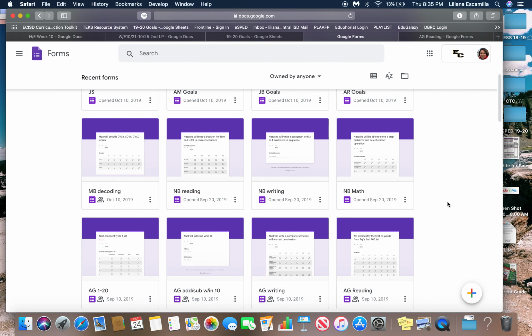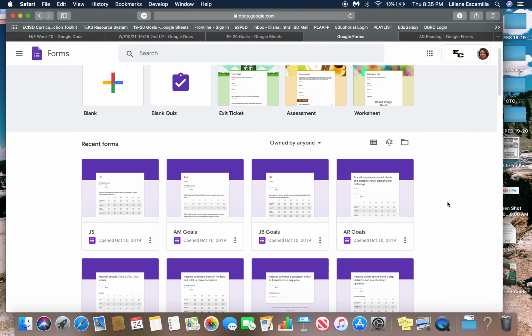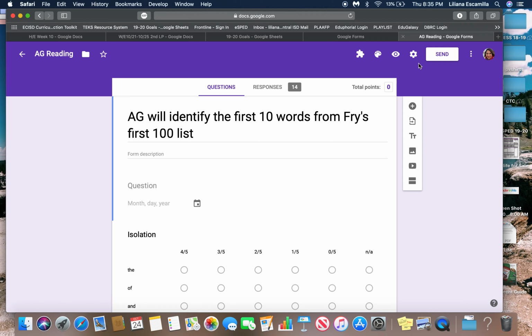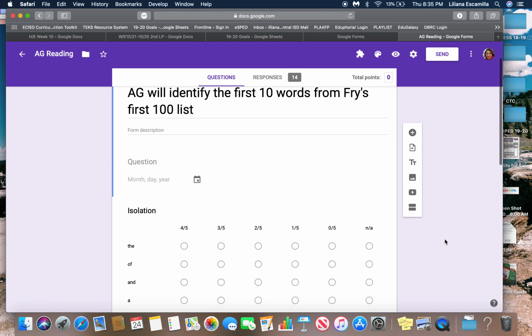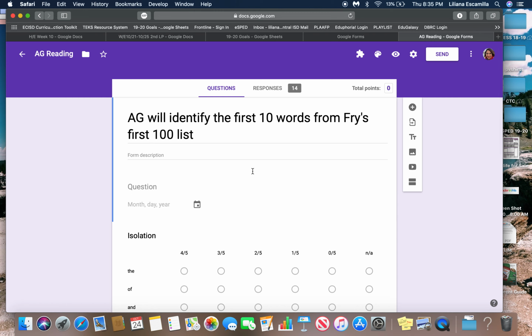Kelly, last time we met, she accidentally did it wrong from what I was saying, but I ended up liking her mistake better than what I was doing. It just made it easier. But basically, this is what a complete Google form looks like. When you make it, it'll give you different options of how you can collect your data, and I'll show you in a second. What I usually do is put the goal at the top.